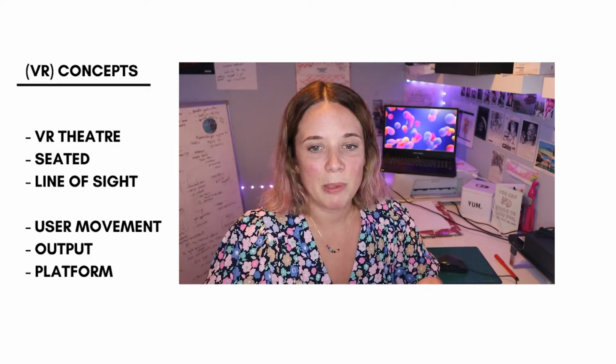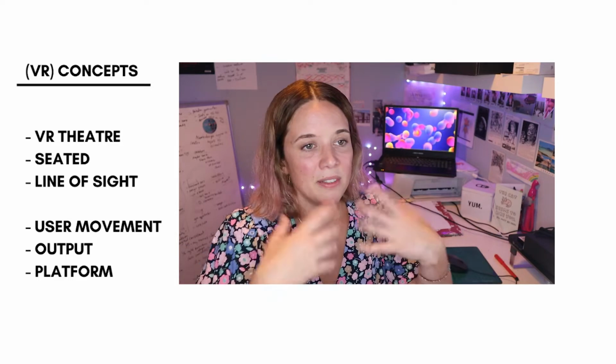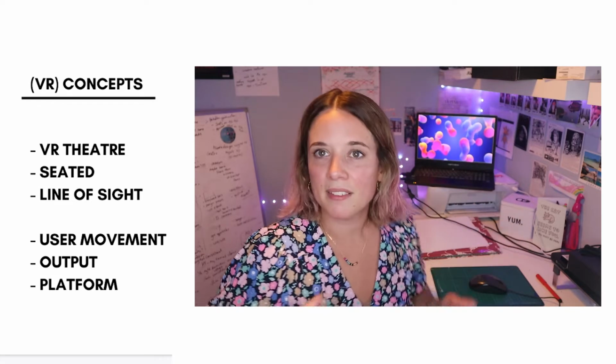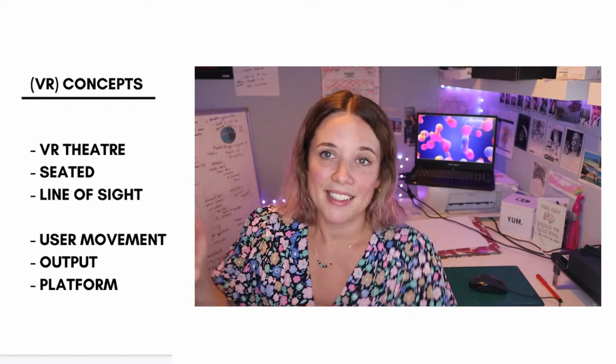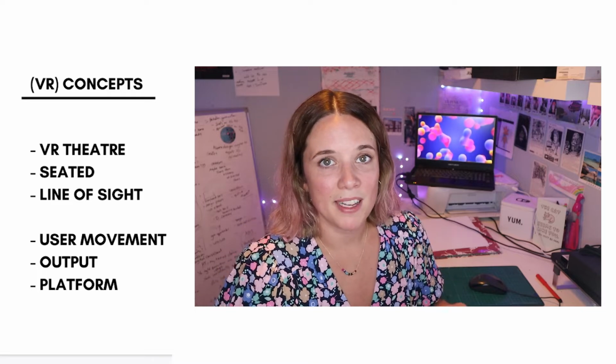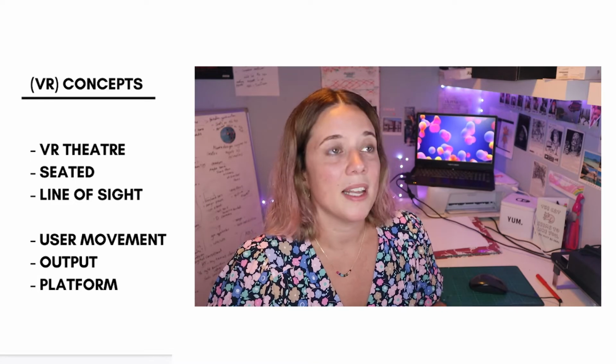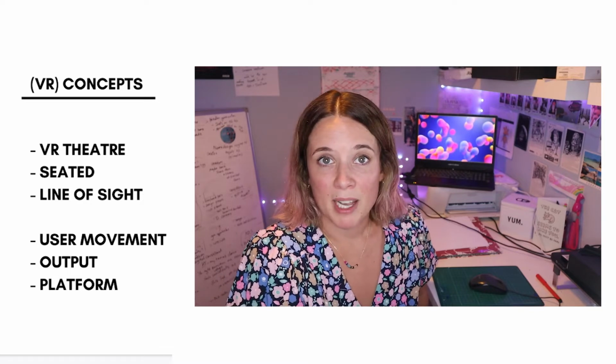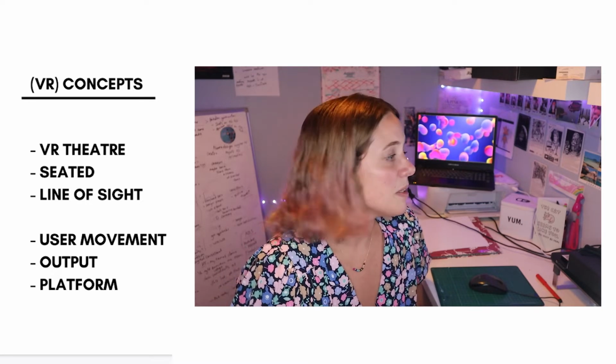So the idea of how people are seated, the idea of when you're in a VR experience, it's a 360-degree experience. So how do you let the audience know they need to look over here? Do you have maybe some sound or a flick of light that takes them there? Or someone walks across the space to where the next scene is happening? So user movement and line of sight is about how we can guide the audience member in the VR environment, where they're looking or what they're hearing, or making sure they don't miss any action, or maybe they're missing some action and it might be intentional, who knows.